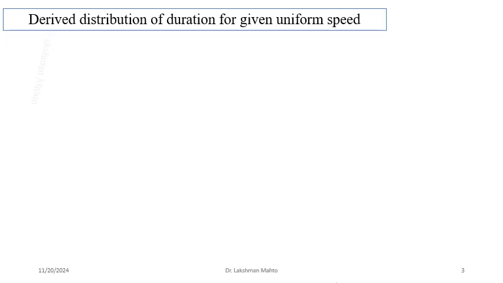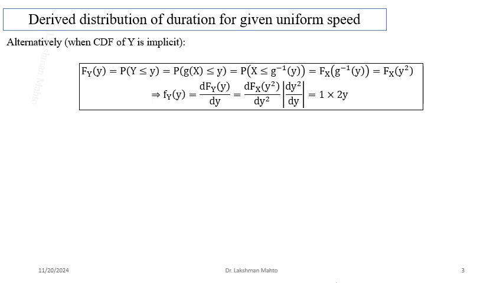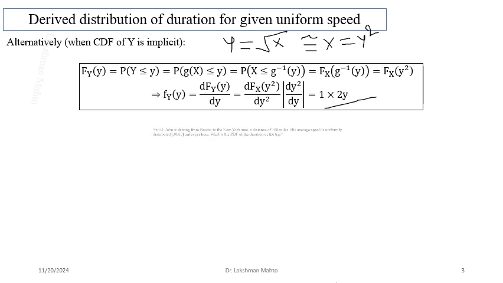Okay. In the second approach, we have computed the PDF of y equal to a square root of x. Here you are taking a square root of x. So equivalently, you can write x equal to y square. Observation-wise you can go, and the PDF of y is twice of y in the first example. The second approach we have gone for that.